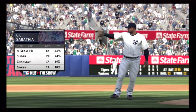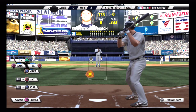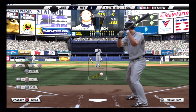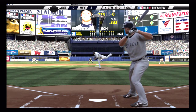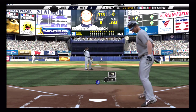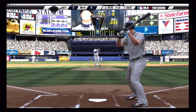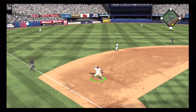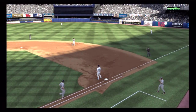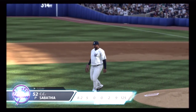And that slider's been an effective pitch for him, no doubt, as you take a look there at what his pitch breakdown is so far. Brennan Bosch will stride in, grounded out his last time through. And he'll start the at-bat with a slider that didn't miss by a whole lot. It's ball 1. That thing's moving pretty good at the end. And he'll go the other way with the fastball as this is on the ground to third. Throw on to first will be in time, and now the Tigers are down to their final out.